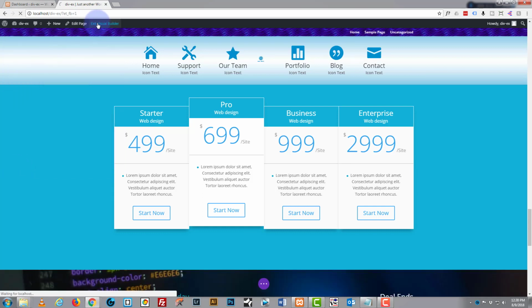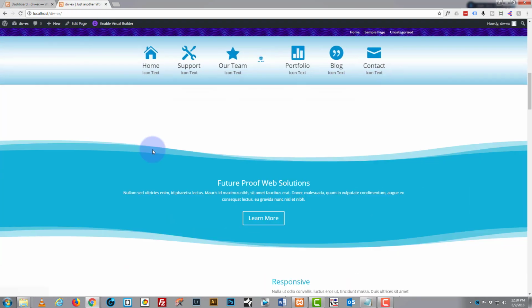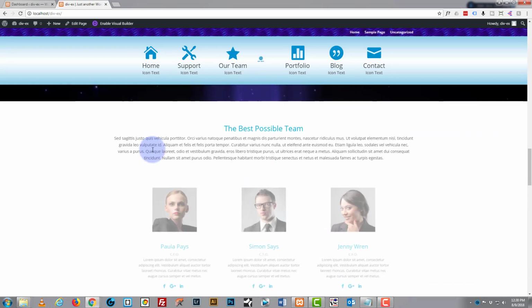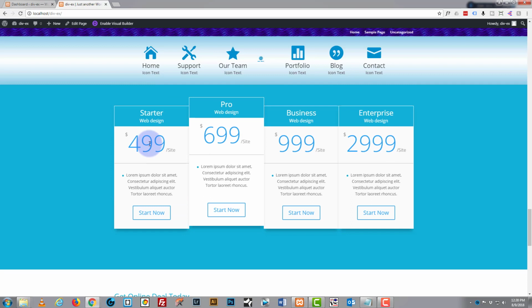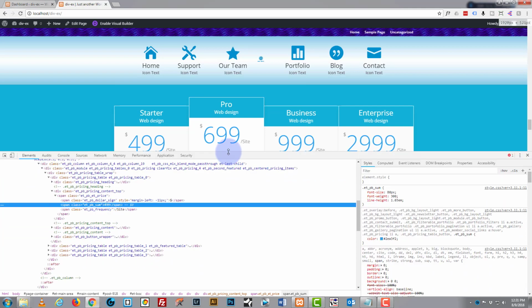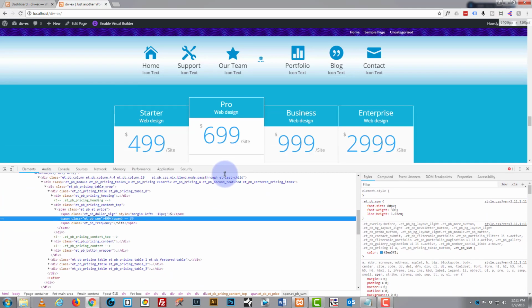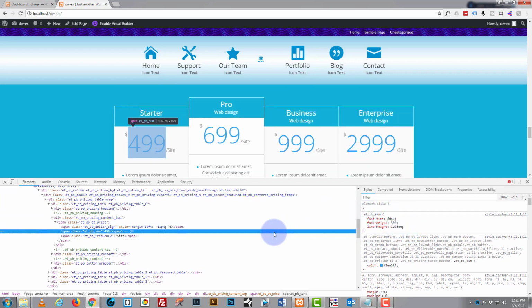I'm going to exit the visual builder and go down there again. This time I'm going to just click on that price and inspect the element. I'm using Google Chrome here, by the way, if anybody didn't realize, because it's got these great inspector tools. I know Firefox has pretty good ones as well. I used to use it, but this is the one that I tend to use nowadays. So here's the actual sum itself.